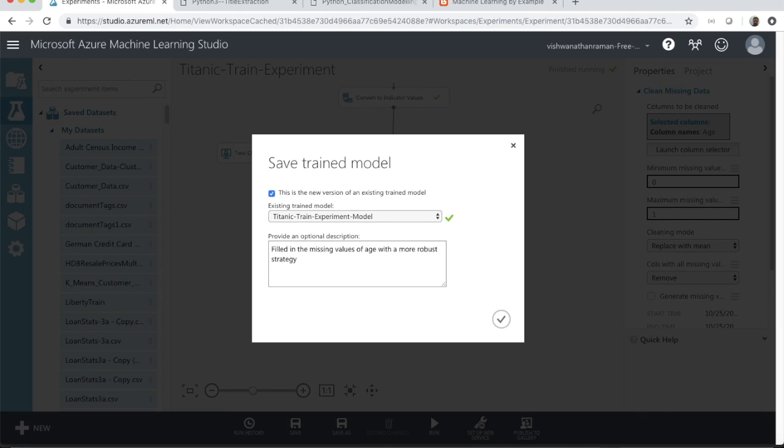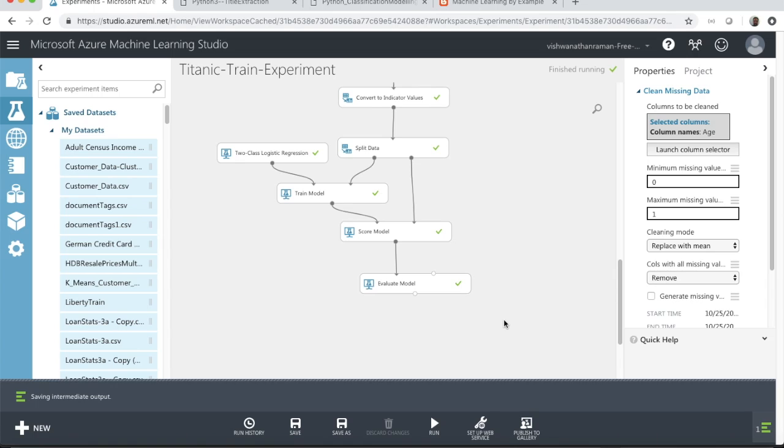And let's not forget, we also removed the outlier. Correct? If you remember, we removed the outlier, which was a passenger who survived at the age of 80. And we're just going to say OK. And the model has been saved.